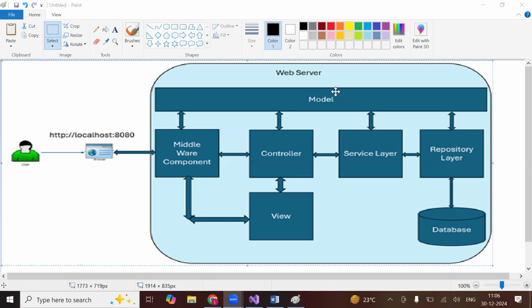Whatever the request from the user, it will come to the middleware, and from the middleware, for the data or any kind of data manipulation, it will go to the model. And from the middleware, it will come to the controller, and in the controller, we will define objects. And from there, sir, I can't put it in words now.